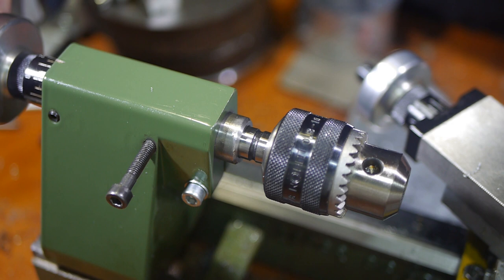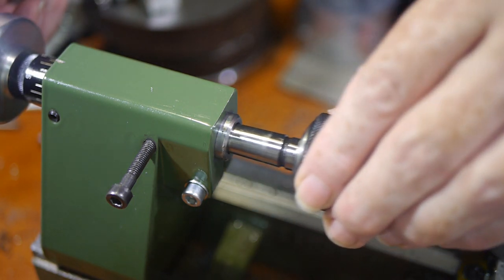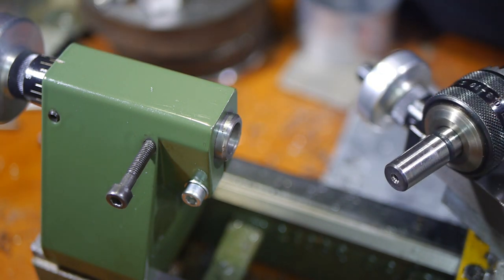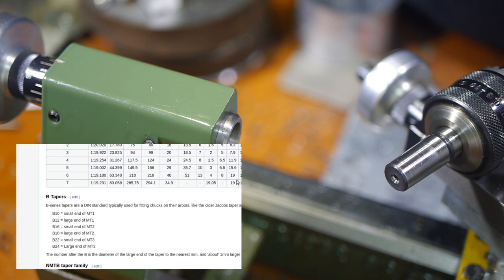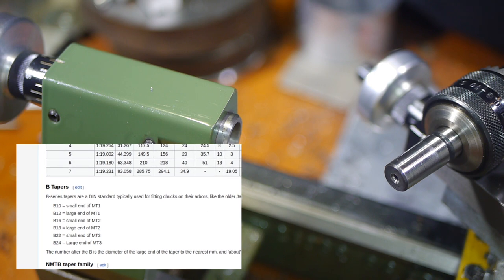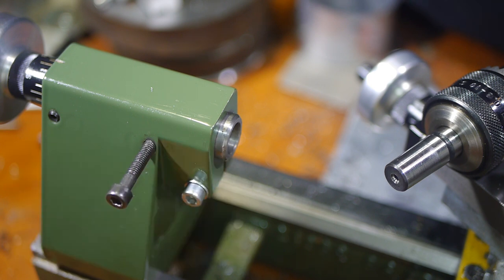Proxxon offer an official tailstock die holder, but it's expensive, only takes one size of die, and has a straight shank, meaning it needs to be fitted into a chuck. The key to using a cheap imported die holder was a fact I stumbled across by accident. B-series chuck tapers are the same as Morse tapers, but half the length. According to Wikipedia, a B12 taper is the same as the large end of a Morse 1 taper, so all I needed to do was buy a die holder with a Morse 1 taper and remove the excess length.